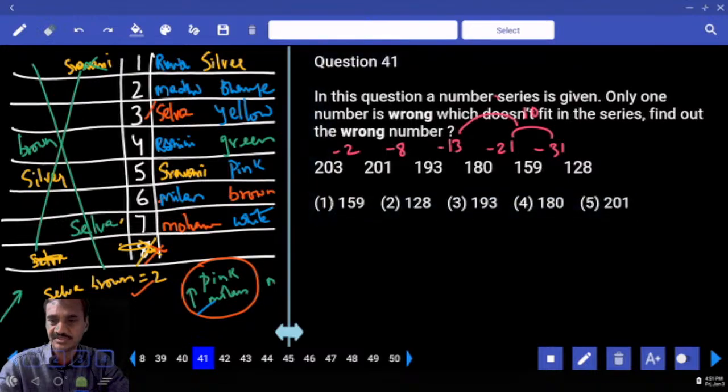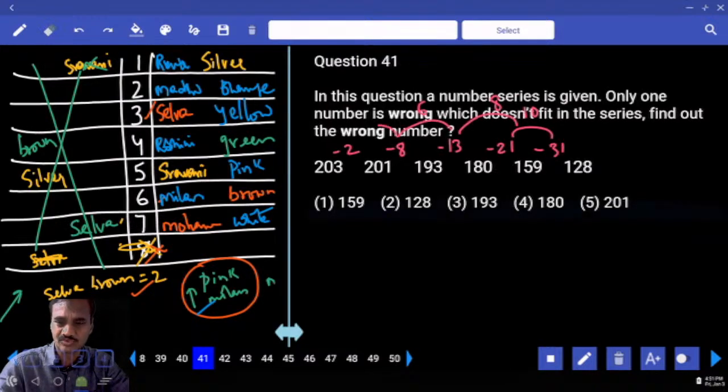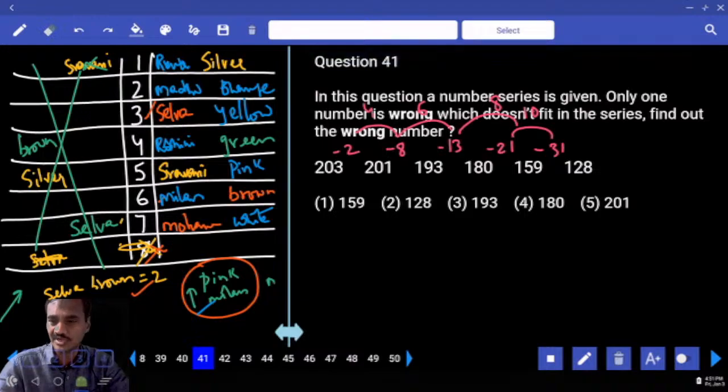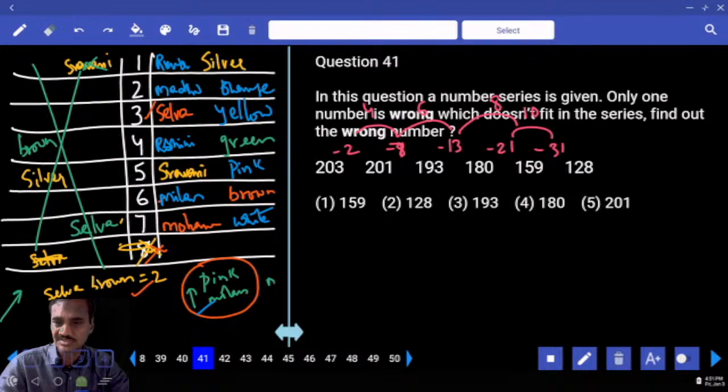Here how much is it? 8. Here how much is it? 10, 8. How much should it be? Now 6. Is 6 there here? And 5 is there, then 6 should be. If 6, how much should be here? 4 should be. And 31 -10, 21 -8, 13. 13 -6, how much should it be? 7. Now 7 -4. And what should be the difference here? 3 is the difference. Clear?